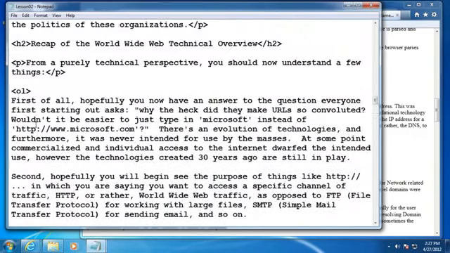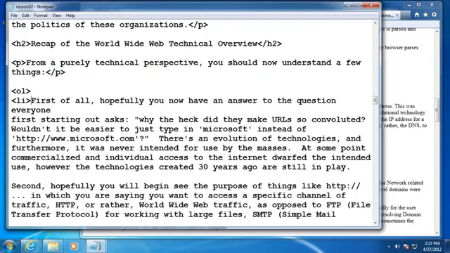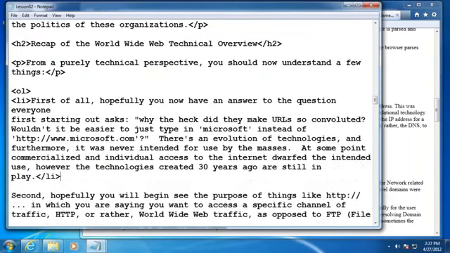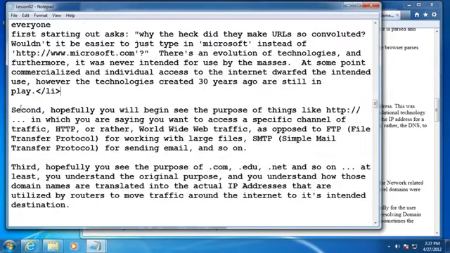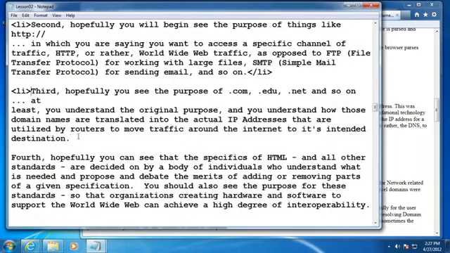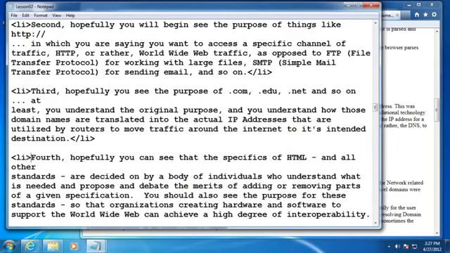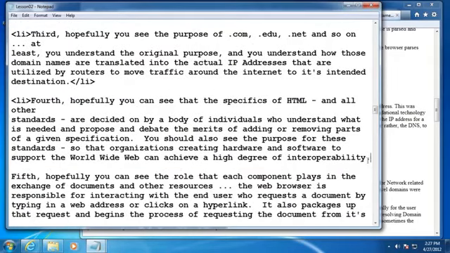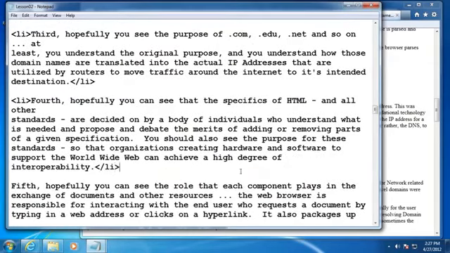And then I'm going to wrap each of these items with a beginning list item and an ending list item tag. Again, beginning list item, ending list item, and so on.